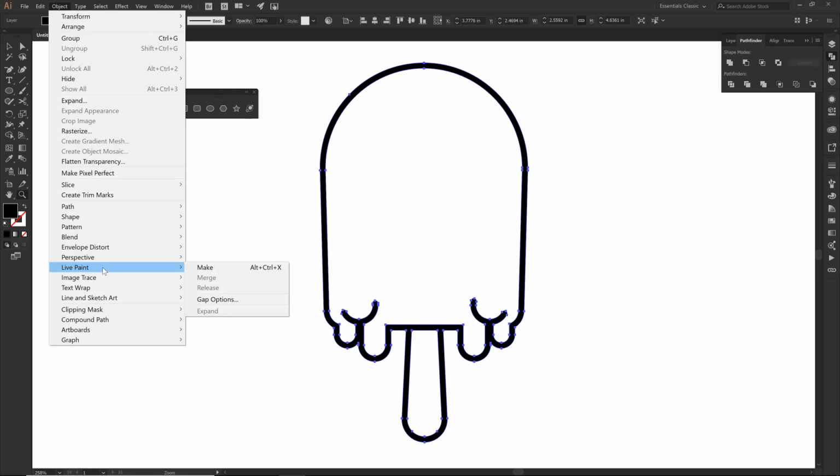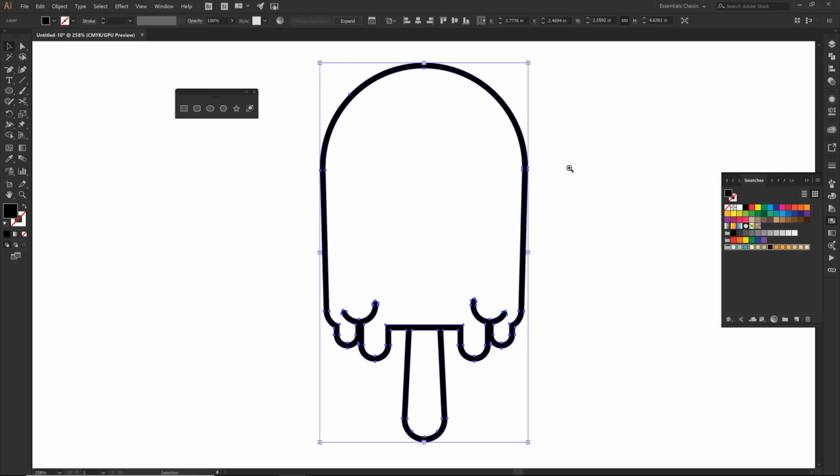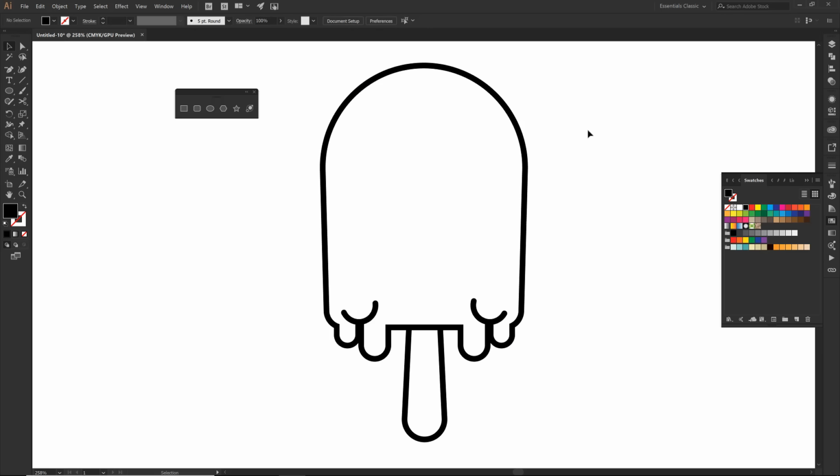And now we need our swatches. So I'm going to come over to our swatch panel. What I want to do is just grab kind of our middle orange. I'm going to click on K, which is our live paint bucket, and I'm just going to fill in some nice flat orange. And what that's doing is it's actually filling in right around into that shape. So it's already incorporating our nice little circles into it. Beige, and then I'm just going to fill in that popsicle stick, and that was it.